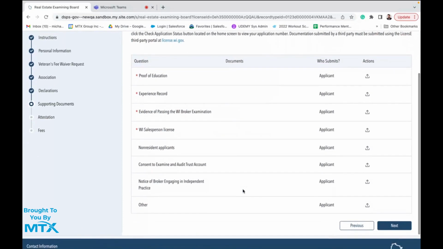So cool feature, very interactive. Gives the user the ability to go back later on and add any additional documents, especially if, let's say, the review process starts and maybe I did download the wrong document. And I'll show you this after we kind of complete the rest of this application. Once the reviewer has a chance to take a look at it, there's a due diligence section. So maybe I wouldn't know that I uploaded the wrong one until the review happened, but I'll be able to kind of make that change right on the website once I've got that information from the reviewer.